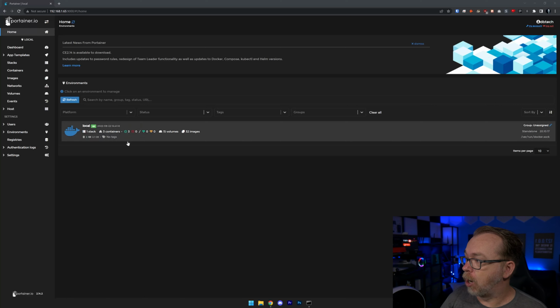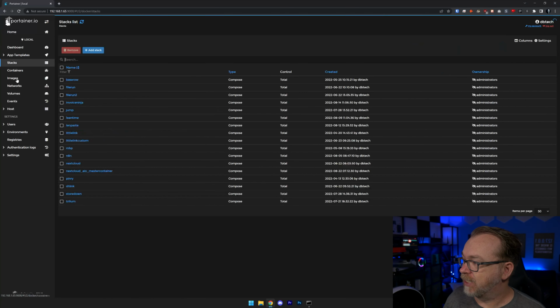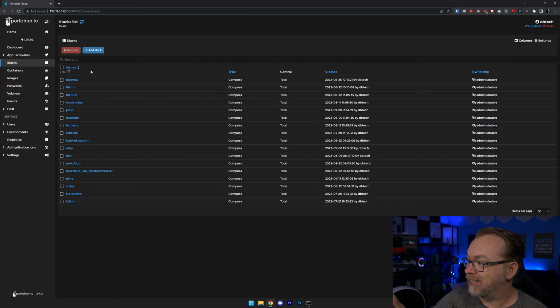So I'm going to be doing this in Open Media Vault 6. That's kind of irrelevant, but I just want you to know where I'm starting here. I'm also going to be using Portainer for this, for the initial deployment of NextCloud. So if we come over here to our Portainer dashboard, go to stacks, you'll want to add a stack.